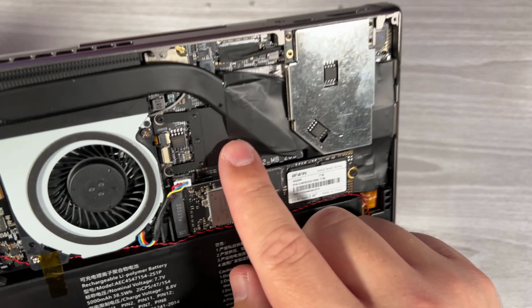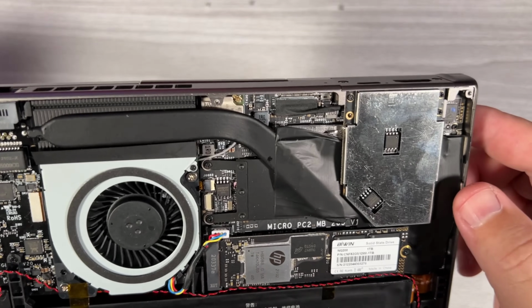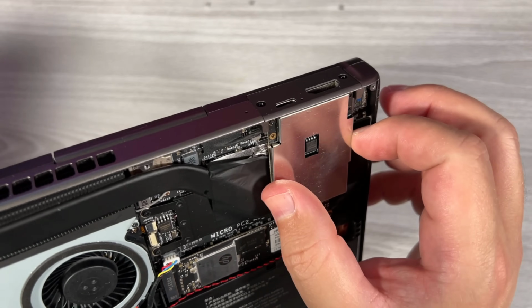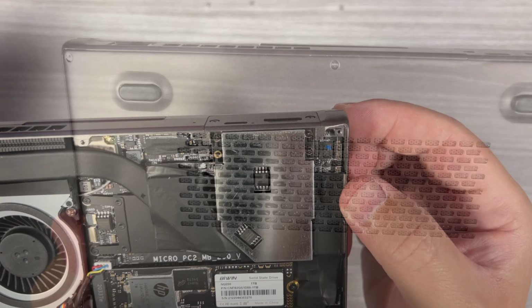Here we can see over here is where the heatsink is, and then the heat pipe with the fan, a single fan. And then right here is the business end of where all the modules and stuff plug in, which is where all the business happens. Very cool.